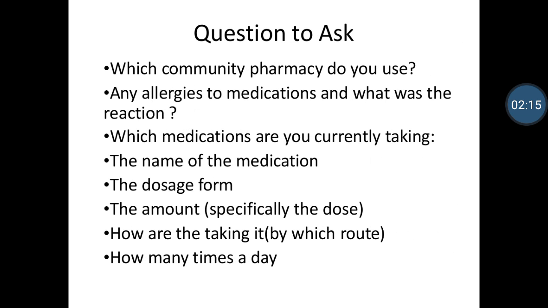Then the questions asked to the patient for the medication history. One, which community pharmacy do you use? Community pharmacy means a nearby, corporate or multi specialty hospital pharmacy, which type of pharmacy or medical shop you take the medicine from. Then, any allergies to medication and what was the reaction? Any allergies to different types of medicines?